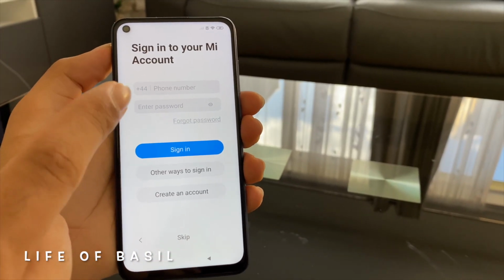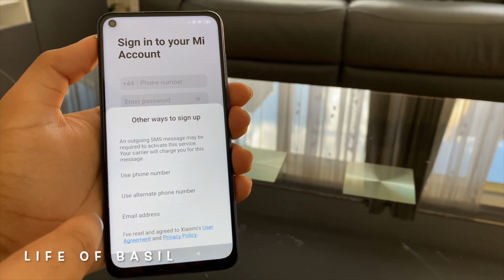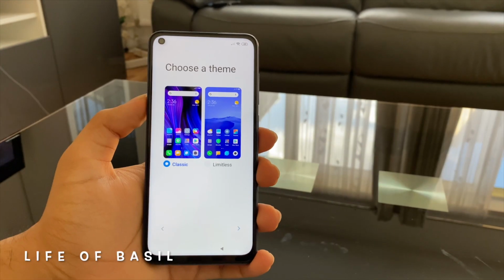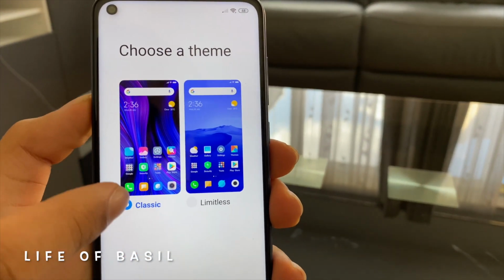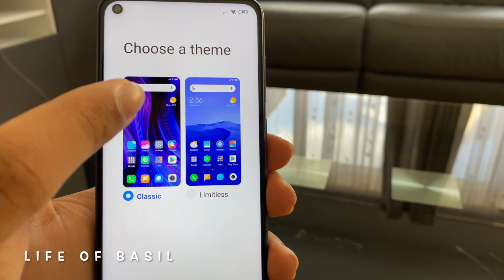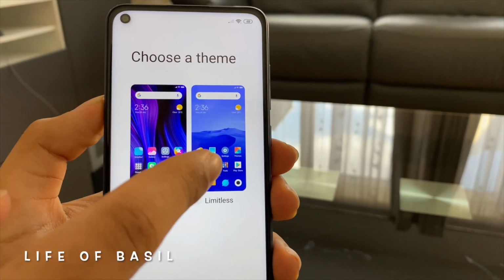Once that is done, it will ask you to sign into your MI account, which unfortunately I don't have at the moment, but I will sign up. After easily signing up, we're just going to go ahead and set our password to whichever one you would like. Once the password is set, it will ask you to actually choose a theme. Now, the theme is only between two choices, which just decides on how the logos look, how the notification bar will look, etc. The wallpaper and stuff like that will obviously come with the Android customization once you get into the main build.